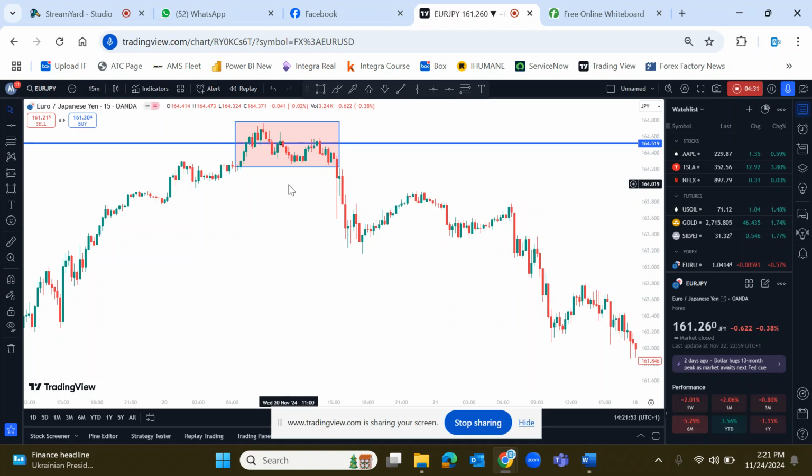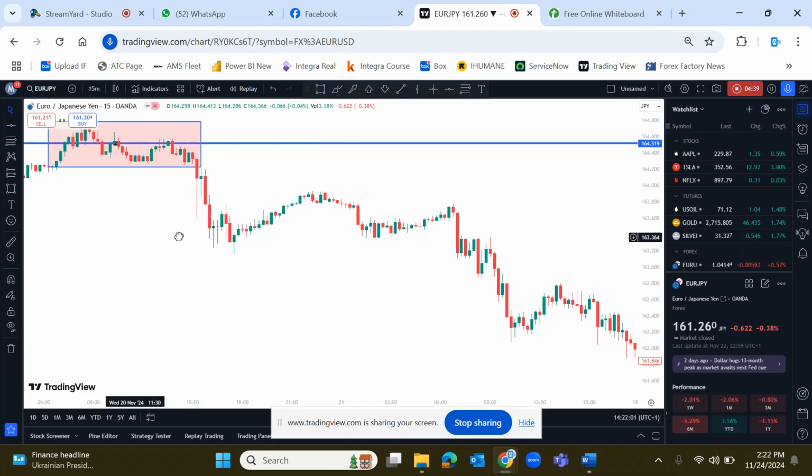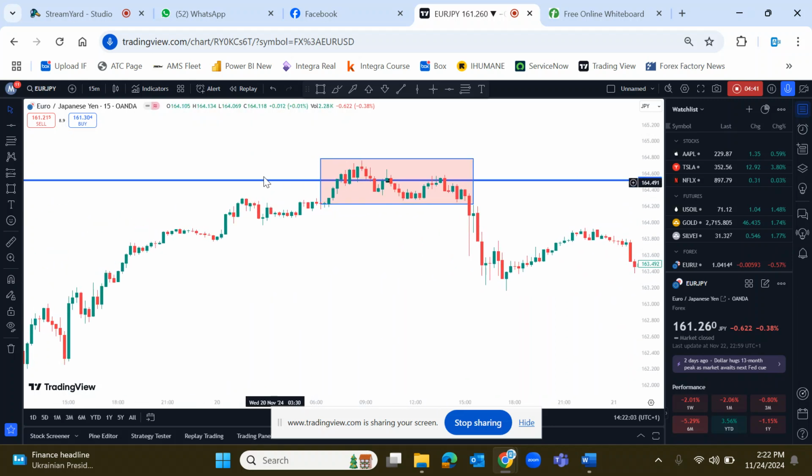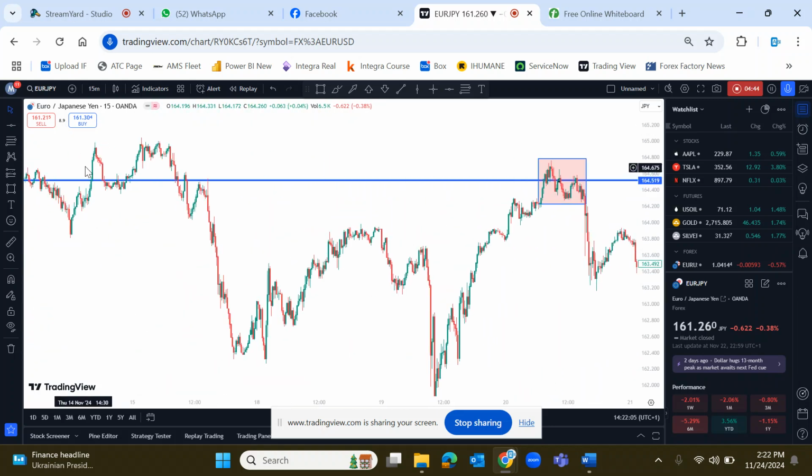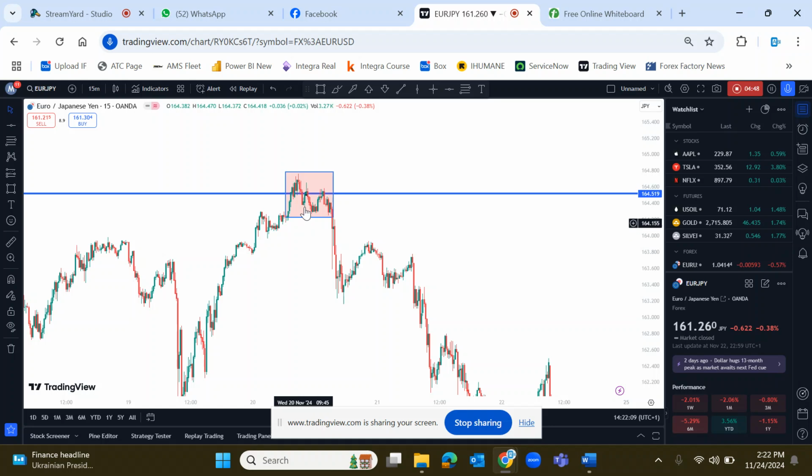Now, this is it, guys. This is it. Let me explain this to you so that you will get to understand these things very clearly. Okay, so now the first thing I want you to do is to look at this point where the previous highest point is. Then you draw your line. Okay, once you draw your horizontal line, then you study the area at which the price.